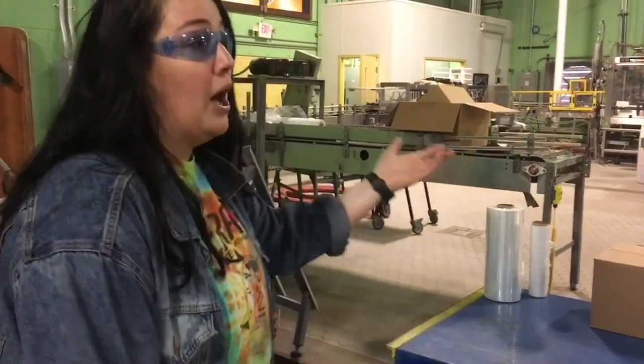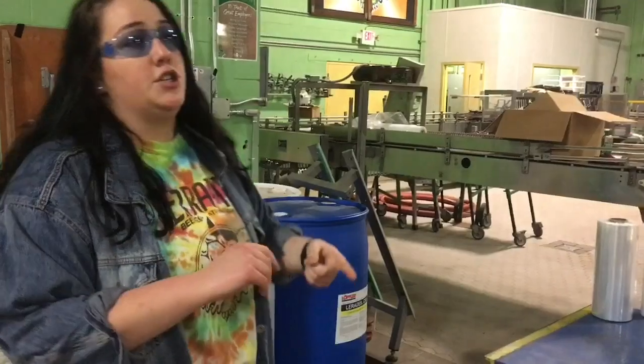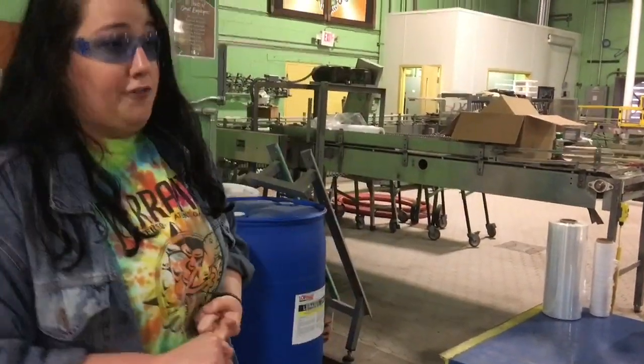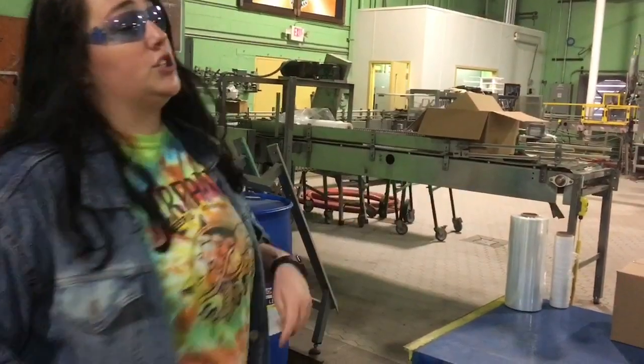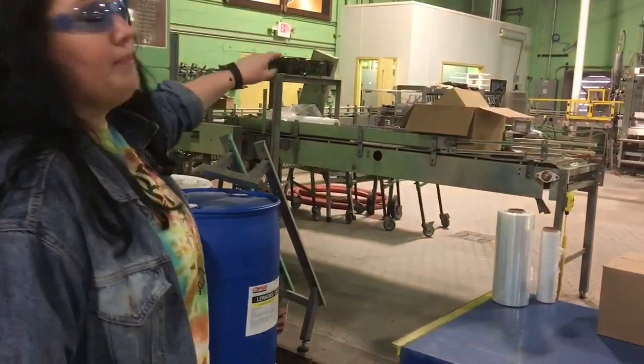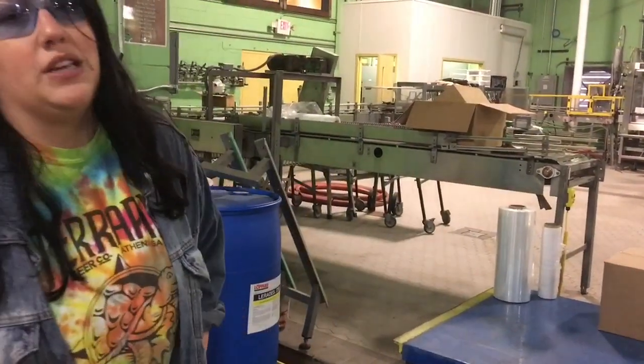It's also a giant pain to package in bottles, because our bottling machine belonged to a winery in the '60s, then Sierra Nevada in the '70s, then Sweetwater in the '90s, and it was graciously given to us in the early 2000s. While the canning machine does 220 cans per minute, this bottling machine does only 12 bottles per minute, and it's quarterbacks-old — meaning it is too old to be doing the job it's doing.